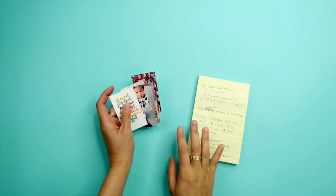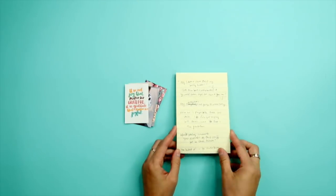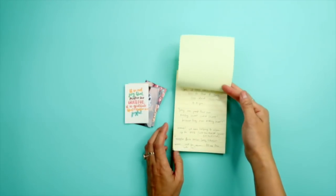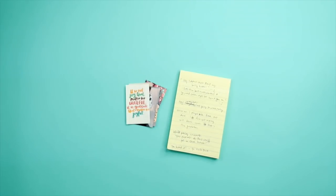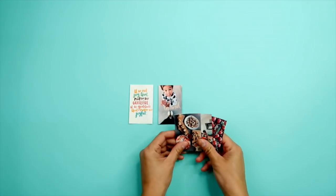Everyone, it's been a while since I've shared a scrapbook page project, but I wanted to show you this page that I made for Thanksgiving. I took some notes on what Jack said during the day, and I thought it would be fun to record it onto a traditional scrapbook layout using these prints from my print pocket.